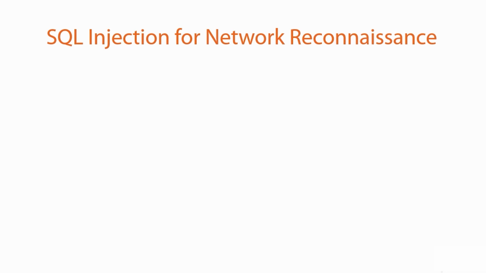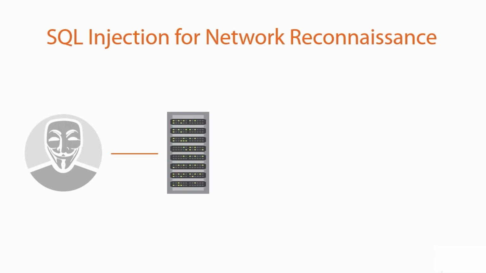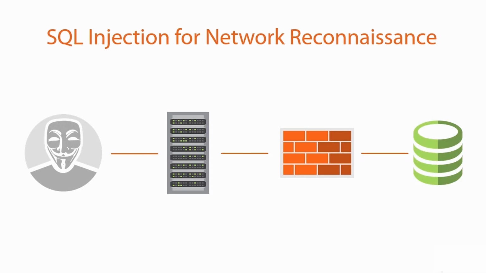So imagine that you are an ethical hacker. You're going to connect to a vulnerable web app, the one that has the SQL injection risk, and in many cases, that web app is going to connect through a firewall to an internal database somewhere. Ideally, you don't want this database facing the web. Now, the thing about this database being behind the firewall is it's very frequently in a network segment that you do not have direct external access to.